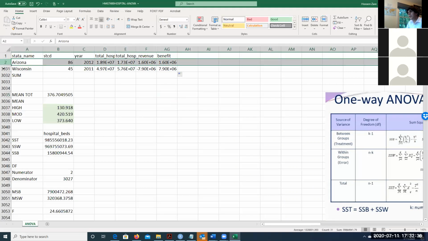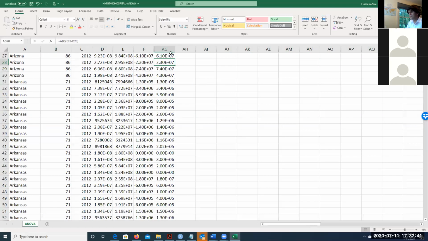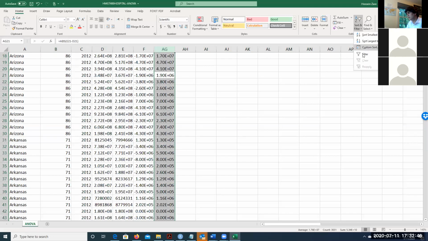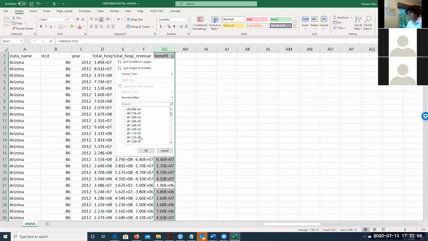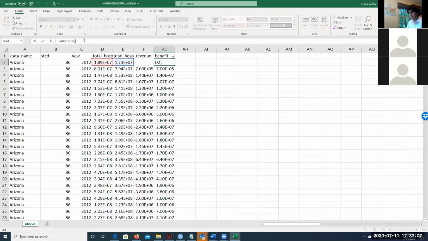Also, maybe I'm not sure about this data, but even if you have any error, let's try and filter this and make sure there is no error term. If there is an error in this data, because if any of these observations is missing, you will receive a signal like this. No, there is no signal. So let me show you an example. If any of them is missing, you are not able to compute. It's computing it now.